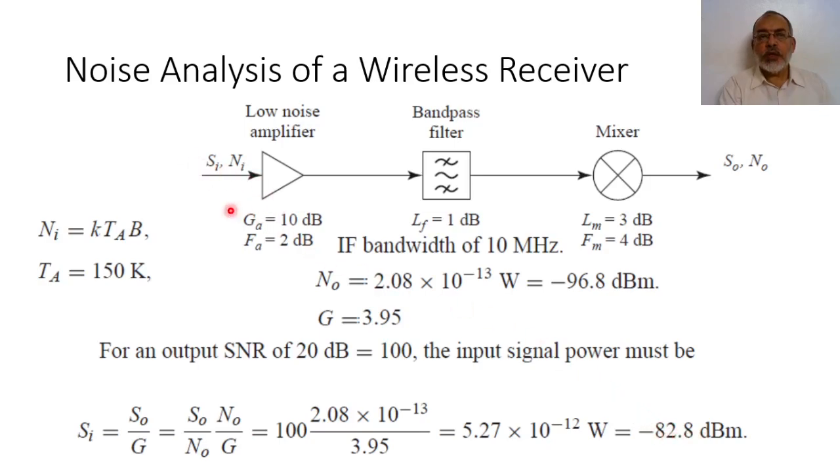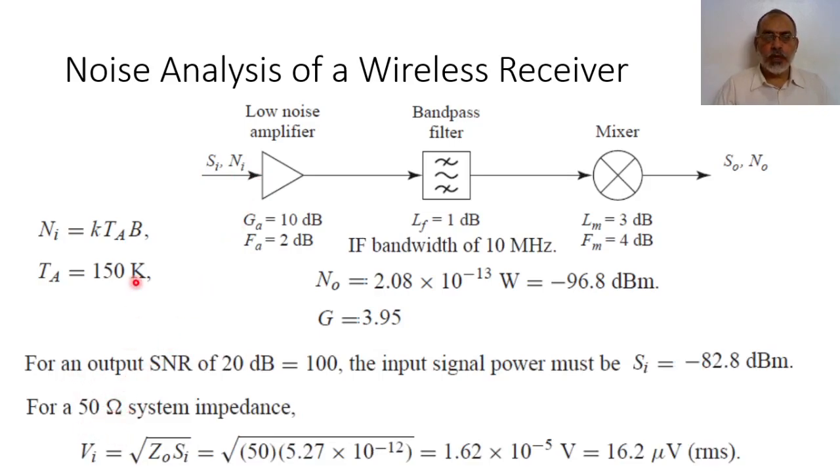The question: what will be the magnitude of the signal, or the voltage of the signal in this case, assuming that the input port here has a characteristic impedance of 50 ohm? Effectively, this is the input power, and it can be represented as V squared over R. If I have the power, I can obtain the required input voltage. For a 50 ohm system, the input signal S input is V squared over 50. In other words, the input voltage V input is the square root of Z naught, which is 50 ohm, multiplied by the input power S input.